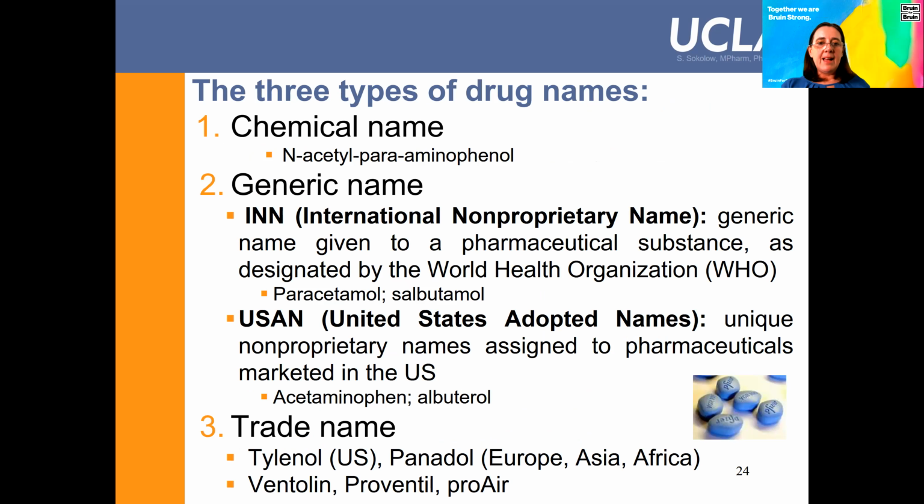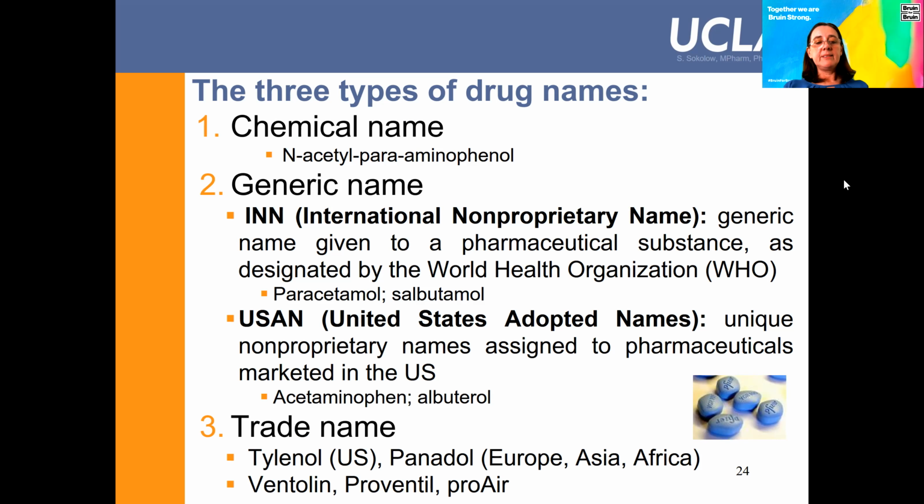Now, let's talk about drug names. So there are different types of drug names, and what you're probably worried about is, do we have to know all three names: the chemical name, the generic name, the trade name? I'm going to tell you no. You only have to know the generic name. If you can memorize the brand name, it's fine.